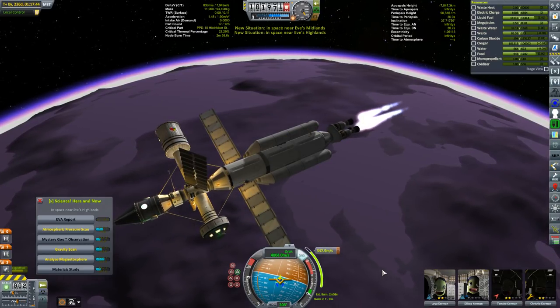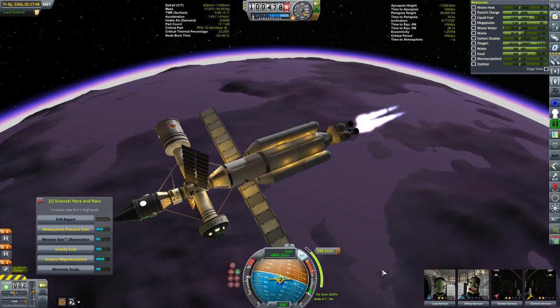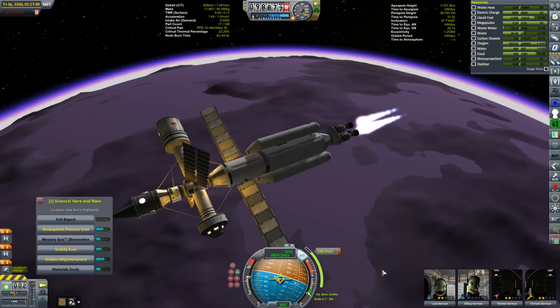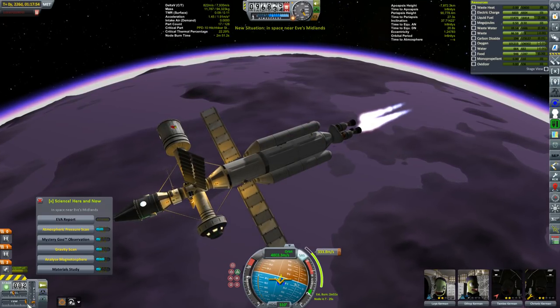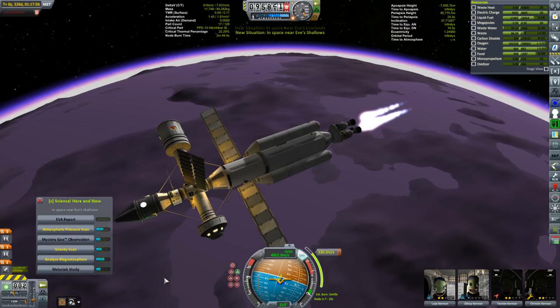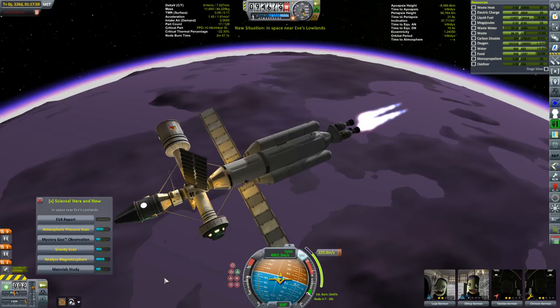And I know what you're thinking. You're looking at this vessel and you're going, you bonehead Aben, it's asymmetric. Of course it's going to be off balance and it's going to yaw one way. Well, I thought it looked cool, okay? When I designed this thing, I thought it looked kind of cool, the asymmetry part of it. And I swear, when I left Kerbin's sphere of influence, this thing was perfectly balanced.